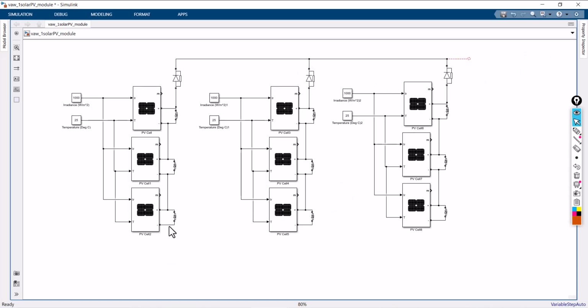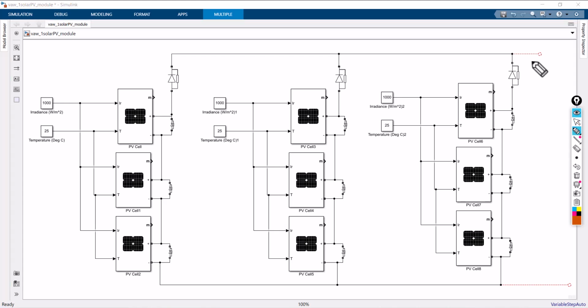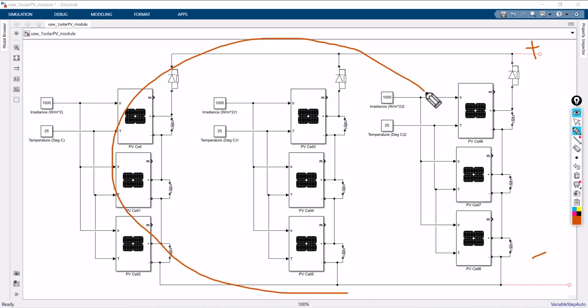Similarly, I'm going to tap all the negatives. So now we'll have one whole positive and negative here. This structure is nothing but a PV array.